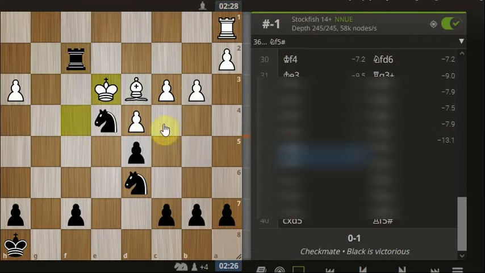Then the rook comes out. So I don't think I saw this one. Knight f5. Yeah, I didn't see that knight coming here. That would have finished it off.